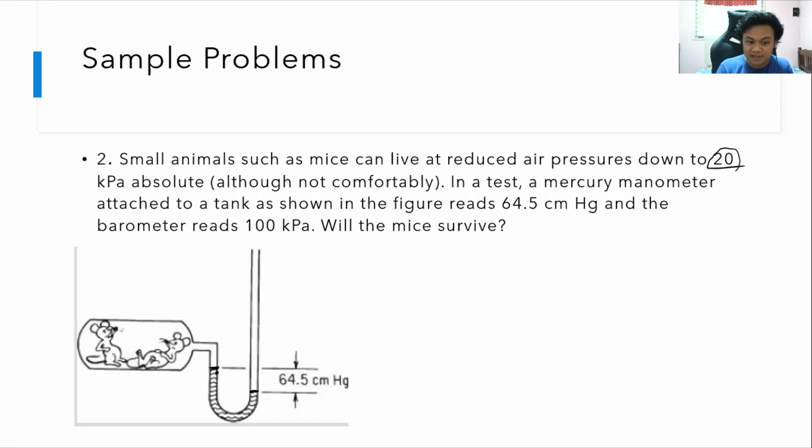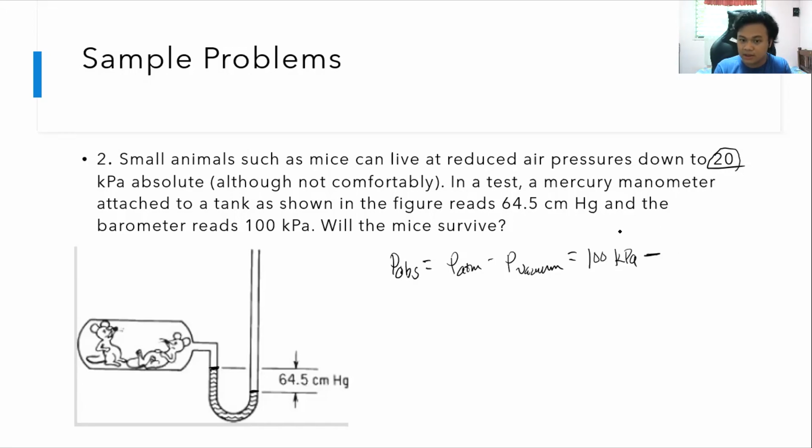All right, because if it is equal, there will be no height difference in the liquid here. But it shows us that the pressure outside is greater than the pressure inside, so this is in vacuum. So we have to calculate for the absolute pressure. As you can remember in the previous slide, I have shown you the formula: PATM minus the P vacuum. Okay, so it will be now easier to calculate.